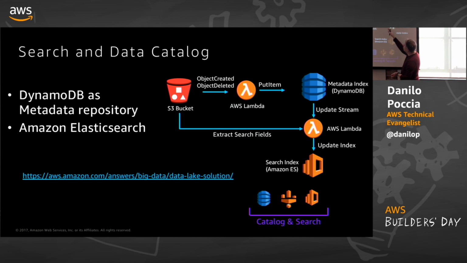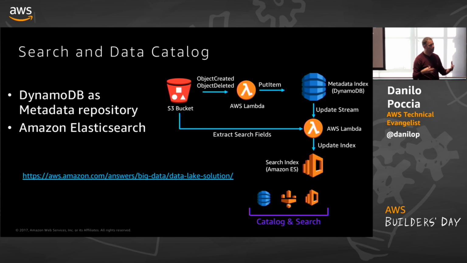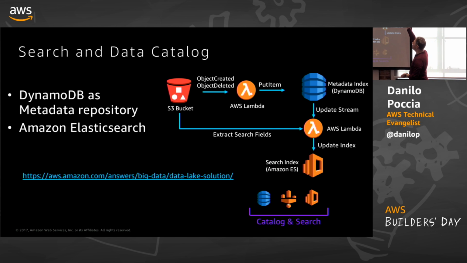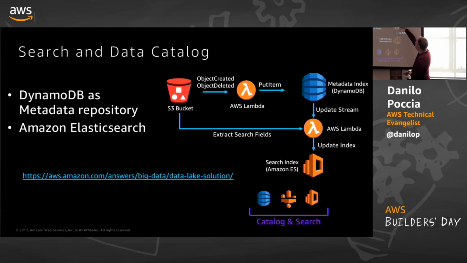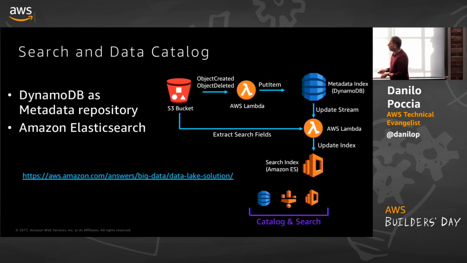So the idea here is that when you store data on S3, you trigger a Lambda function that will index the most important metadata by key on DynamoDB. And this can also trigger another Lambda function, straight from S3 or from the update to DynamoDB, that will take this metadata information and store it on Elasticsearch so that now you can search for this data in any way you want. This Lambda function will keep every metadata that is stored on DynamoDB searchable on Elasticsearch. So you synchronize the 2 repositories, and you can use both.